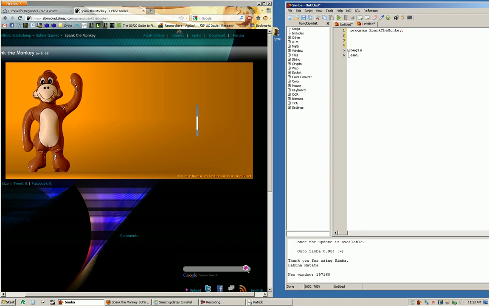The very most basic core functions that are built into Simba do not require the SRL include, and their names often have to do with exactly what they do. If we think about when we're playing this game, the first thing we do is move our mouse and hold our mouse down on the hand. So first you want to target the client. What you're doing here is telling Simba we want to focus on just this game right here.